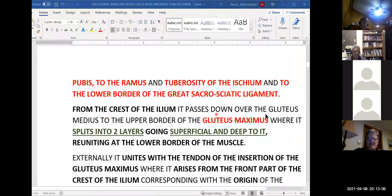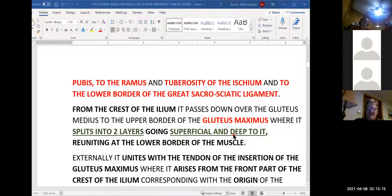Okay, from the crest of the ilium, it passes down over the gluteus medius to the upper body of the gluteus maximus, where it splits into two layers going superficial and deep to it. So we know now that it totally encases the tensor fascia lata. How many of you knew it totally encased the gluteus maximus also? Let's see that in the text box over here. Okay, Dr. Bennett, no. Carrie, no. Dr. Burke, no.